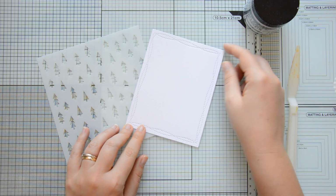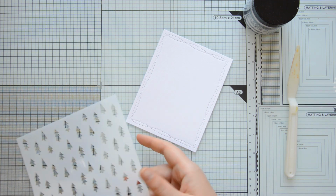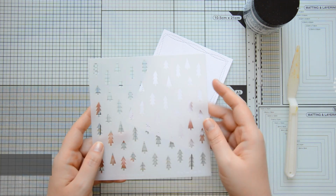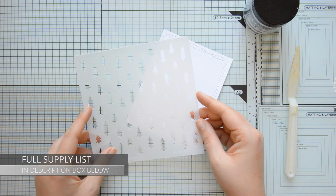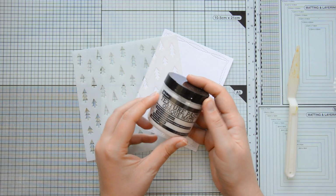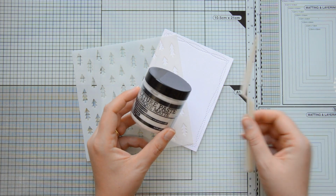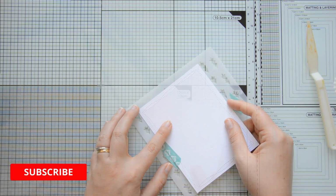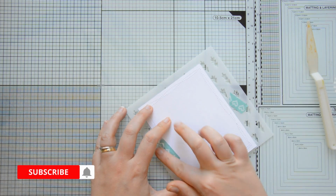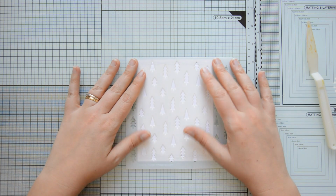I started by die cutting some watercolor cardstock using the rectangle die in the Mama Elephant Cloud 9 die set, and then I'm going to use this stencil by My Favorite Things together with some white opaque matte texture paste by Ranger to create a textured tone-on-tone look on my background. The stencil is called Pine Tree Forest and I think it's absolutely gorgeous.